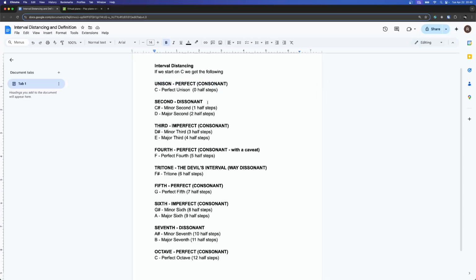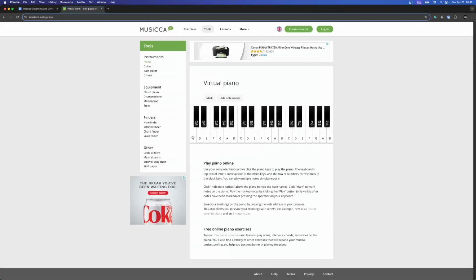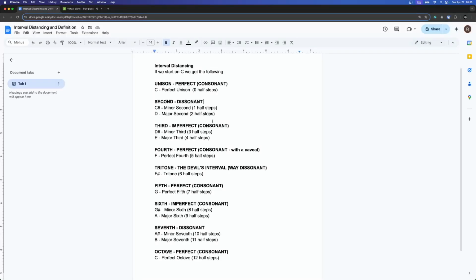Dissonance, obviously, is the complete opposite of consonance or perfect intervals. And what you're doing is building tension. So again, if I play the C to C sharp, your ear doesn't want this to be the last note. So that's essentially what consonance and dissonance means.